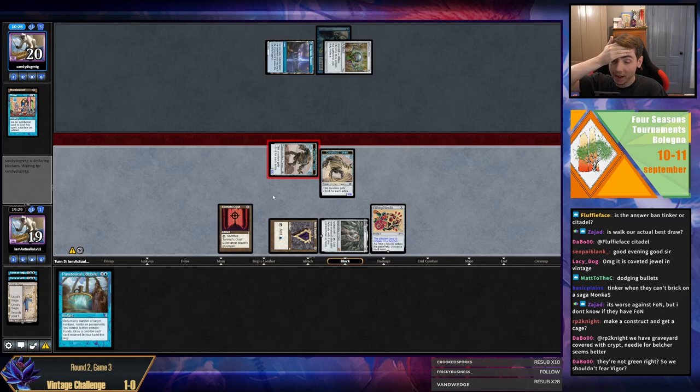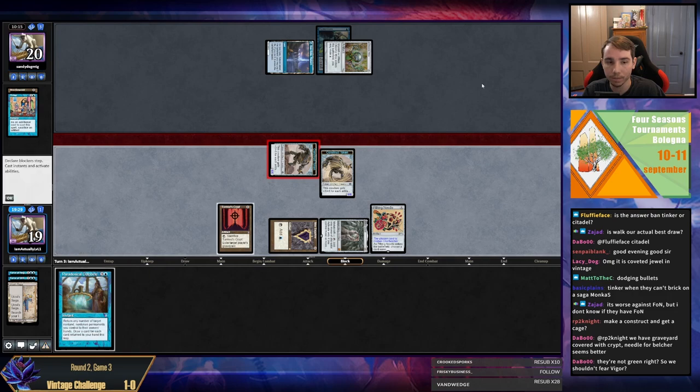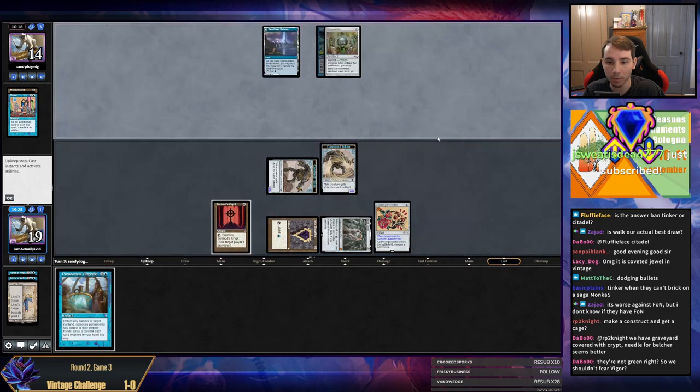No, it's not Vigor. They have to have, like, Chain of Vapor. That's kind of it, I think. We lucked out because they didn't have Force Backup for Tinker. Because for Tinker, they could have gotten either Charbelcher or Citadel, and it would have been bad for us.